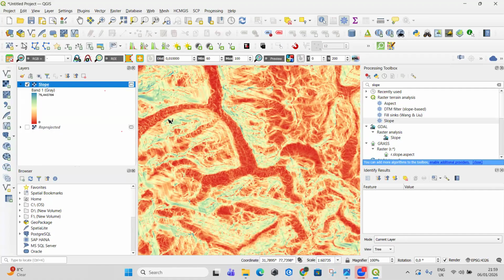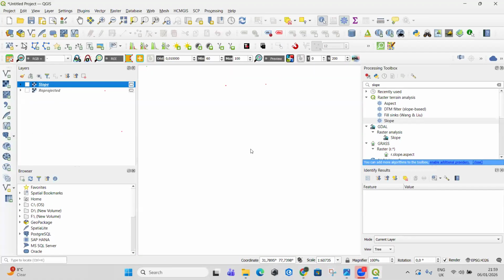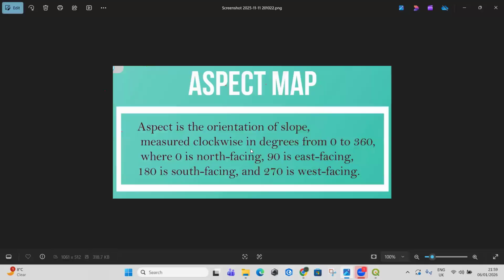So after slope, what comes next is aspect map. Now, aspect is the orientation of slope measured clockwise in degrees from 0 to 360, where 0 is north facing, 90 is east facing, 180 is south facing, and 270 is west facing.